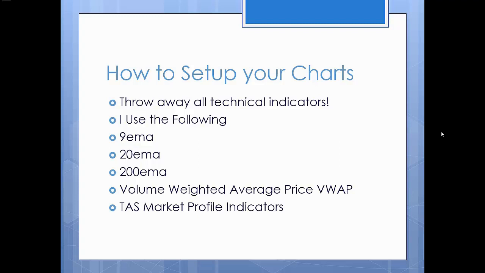Okay, but in terms of the moving averages, I use the 9, the 20, and the 200 exponential moving averages. And I also use the volume weighted average price, which is called the VWAP. So the volume weighted average price is a moving average that takes into account how much volume is trading at these different prices. So if you have an area on the chart that's mostly flat and then has a big spike up with volume, the VWAP is going to spike up sharper than a moving average, which doesn't care how much volume goes off. It's just looking at the high and the low.